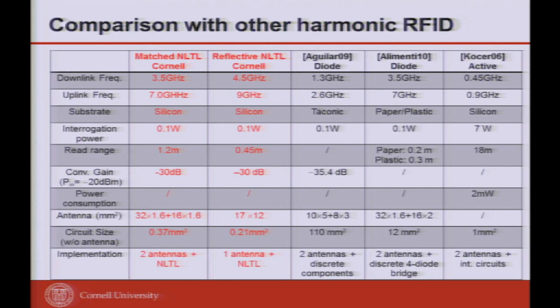So people use different receiver sensitivity. This one is usually at minus 85 dB sensitivity for the reported data. If you do active, then many people would like to have a cheaper receiver that is minus 70 dB sensitivity. Then the number needs to be continuously reduced, or you have to boost up the transmitter power. But in fair standard comparisons, we're still the best work out there for harmonic RFID. As I mentioned, this is not a dramatic improvement over the conventional.